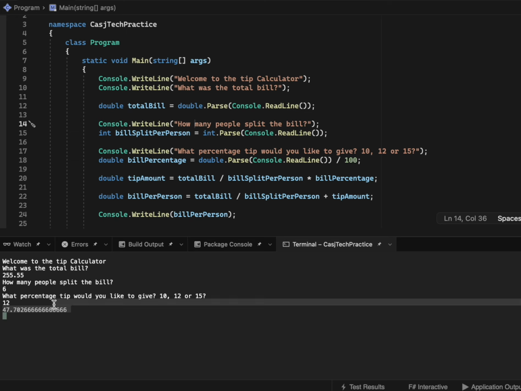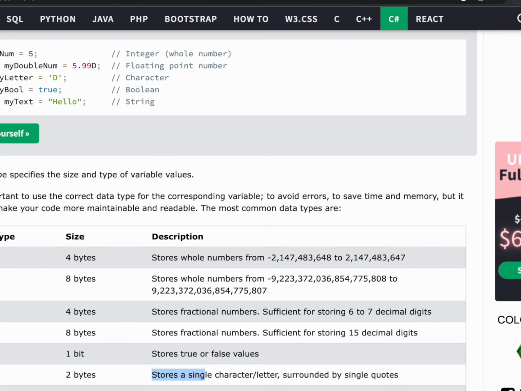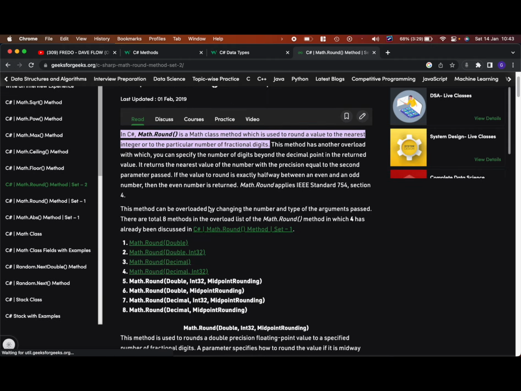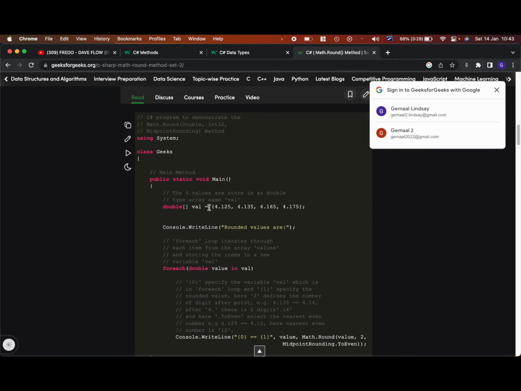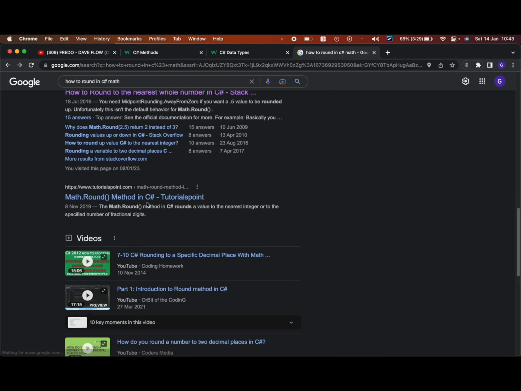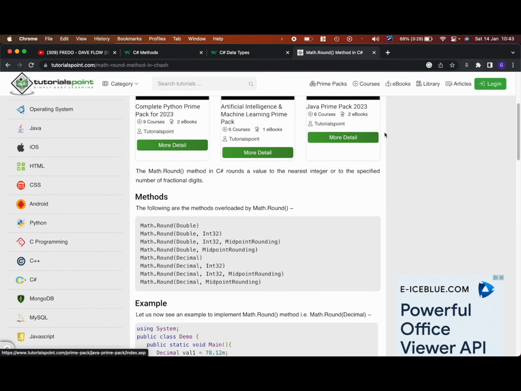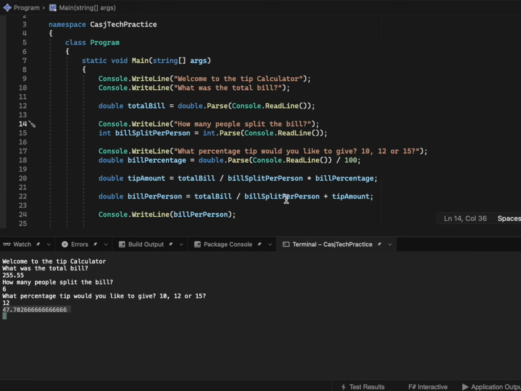So we need something that's going to round up. Now, like I said, Google's your best friend. Okay, that's something that I need, and I can slightly remember this anyway. So essentially, I wrote something before.